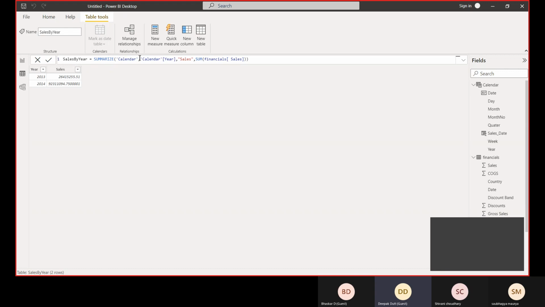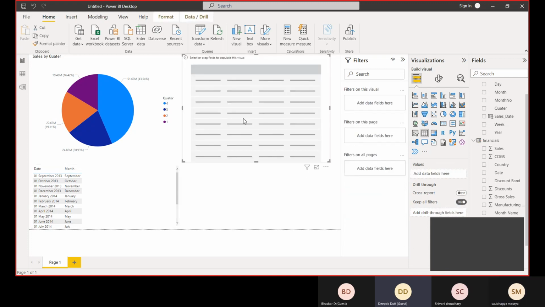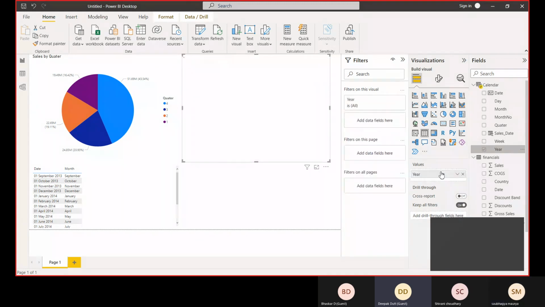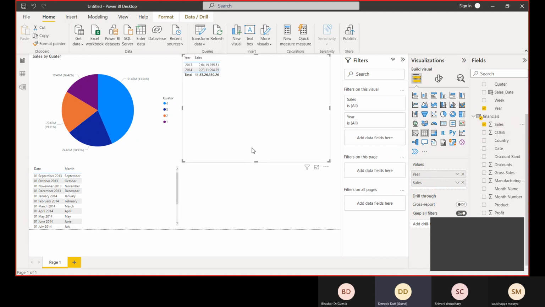If you then go to your visualization page and select the table, instead of date and month include year in the table, year and then your sales, you will get the same there as well.